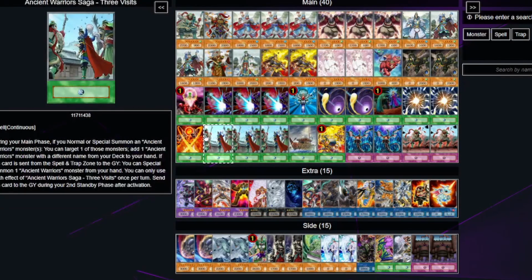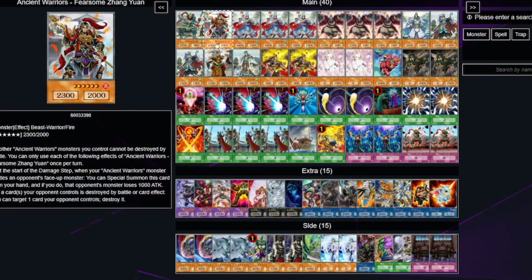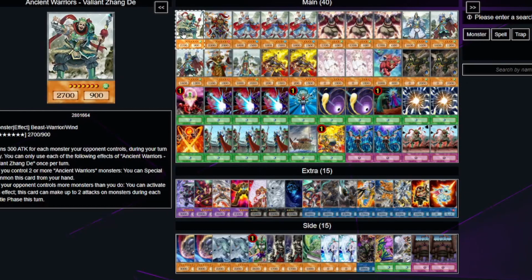We might end up switching one of those out for another Tensu, but I'll have to see how I really feel going forward. There's also a lot of Ancient Warriors that we've taken out of the deck, but I think that as the deck starts to transform more into a Tri-Brigade build, we're going to see more and more of that happen regularly. So let's run through what we have so far.